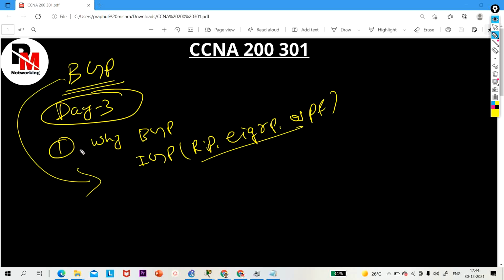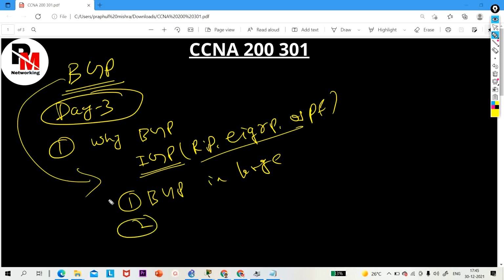We came up with BGP because IGP protocols can't handle more than 1000 routes in their routing tables. So the first problem is you can't implement IGP protocols in a large network, so we need BGP in large networks.